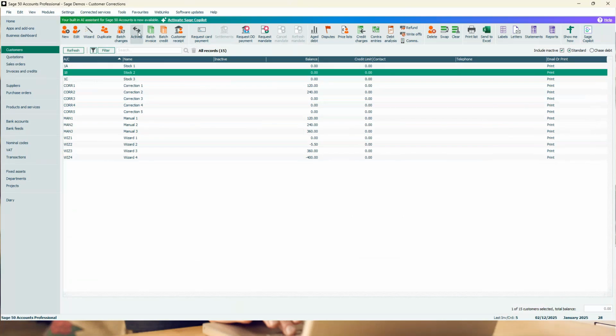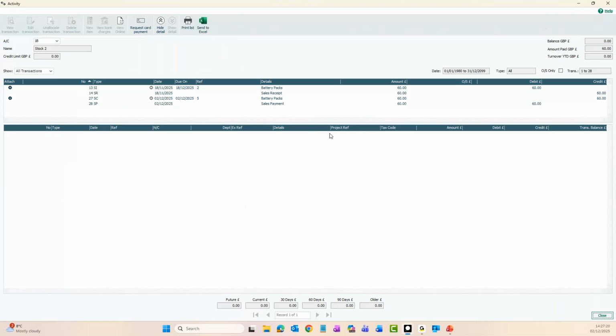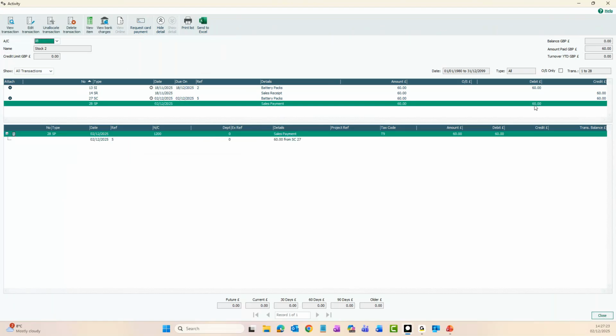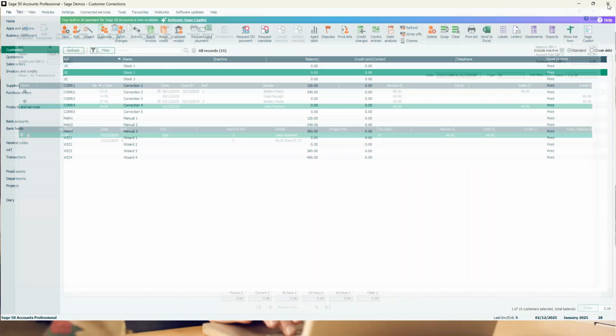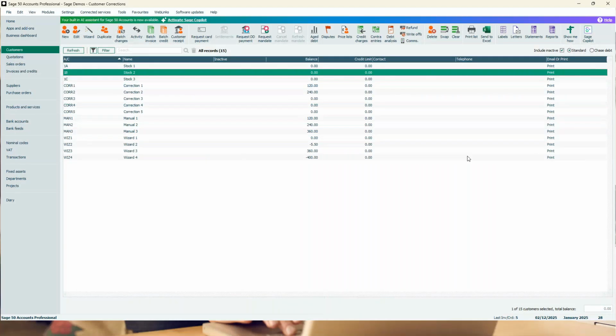Within the activity window, we'll see the double entry now for all of those. We can see it here. So that's all tidied all that up, and that's completely refunded that on there. So the customer's back at the starting position again. The main thing to take away from that is because the invoice was originally raised within your invoices and credits module, because we've raised that credit note, that's what's adjusted the stock back in. So you've got that goods returned on there for it.